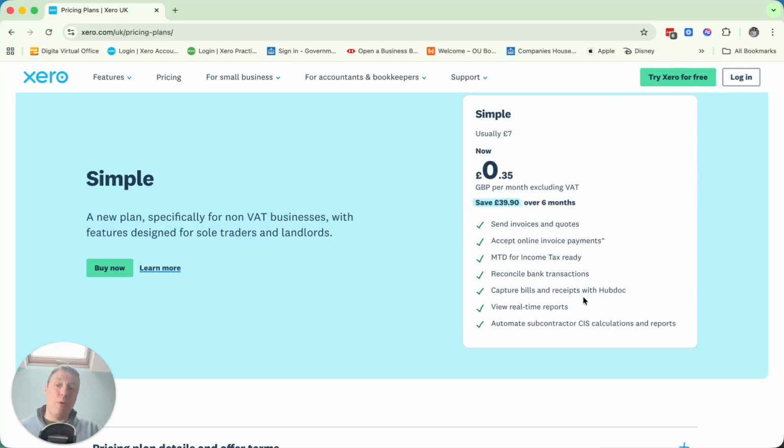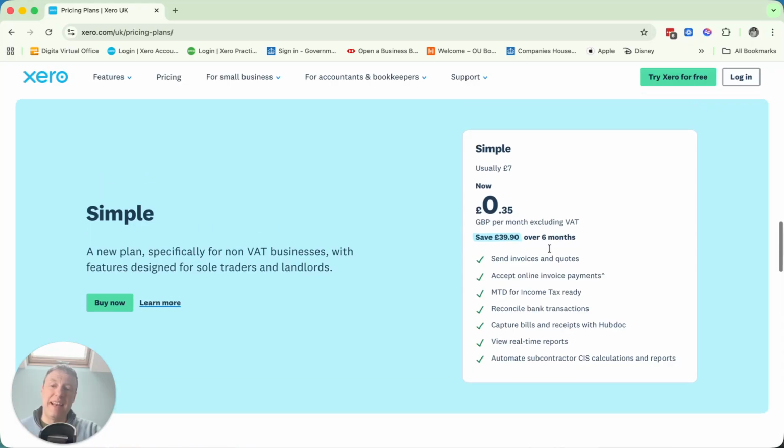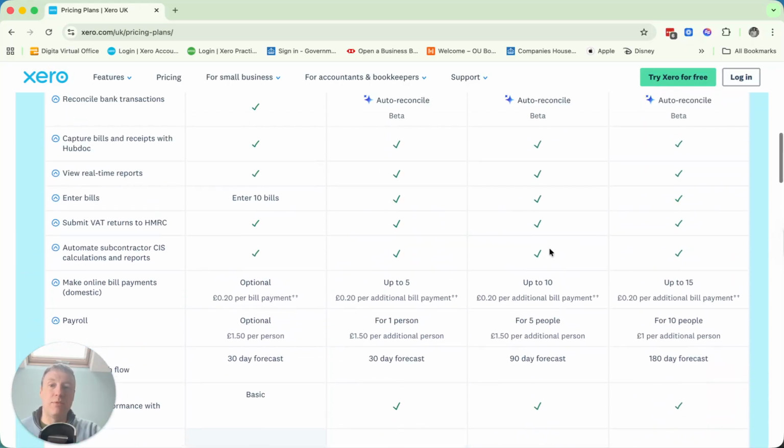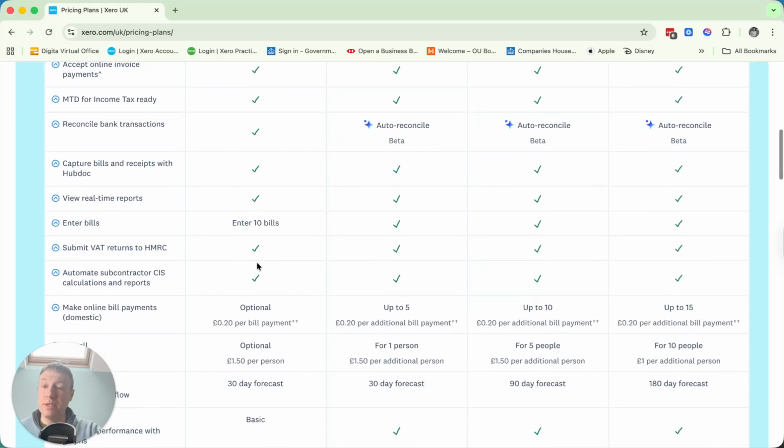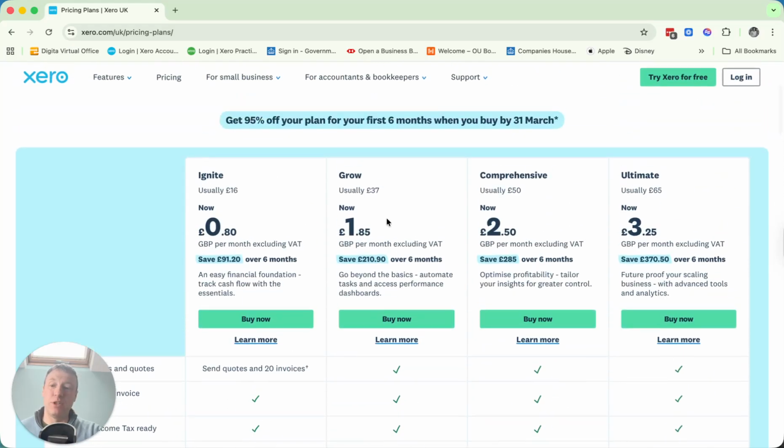So imagine if we were a bigger landlord, let's say operating 20 properties, and we were maybe making payments to all our suppliers at the end of the week, and we just wanted a system where we could view all of those invoices and work through them, then actually you're probably going to be starting to float up more into the Ignite product. Now, if you notice the Ignite product, there is a limit of 10 bills on there. So that is quite limited. If you're a landlord with 20 properties, you're probably going to have more than 10 bills. So it might mean that you need to come across to the Grow edition.